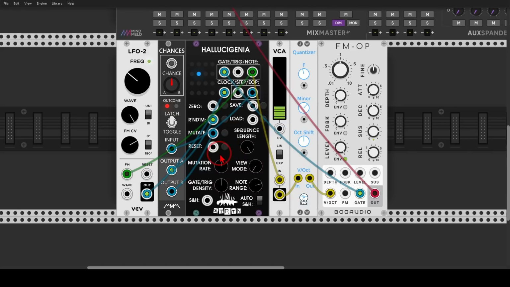We can also change the mutation rate and gate density. If I go back to the gates, if I take the gates density all the way to the right, and let's say we randomize it, all of the gates will be on. All the way to the left, there will be no gates on. So let's make it somewhere like this, and the mutation, just how much it will mutate everything. Let's take this a bit down.